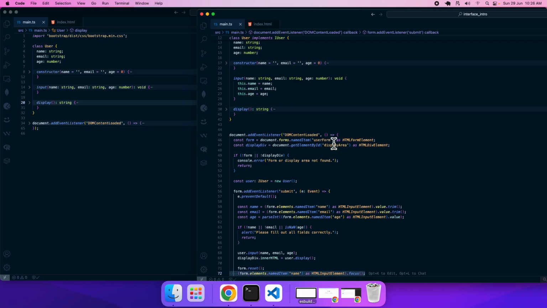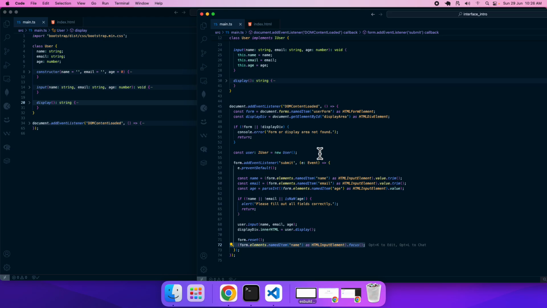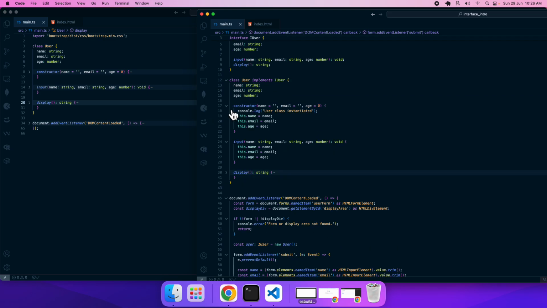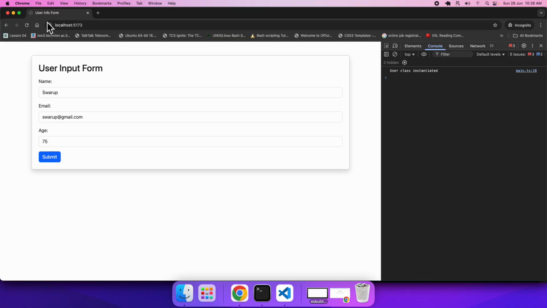The control will come right over here, and this particular DOM element has already been loaded. I can show you that even the constructor has already been initialized before I click the button. If you see over here, see constructor. Let me reload the page once again. See, immediately when I reload, the constructor has been called automatically.